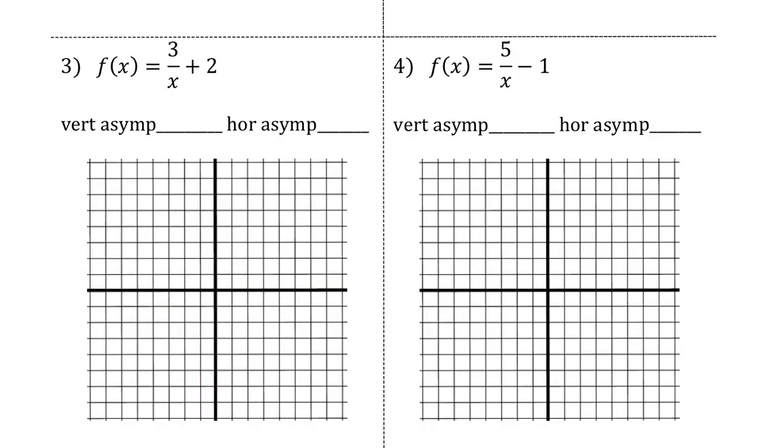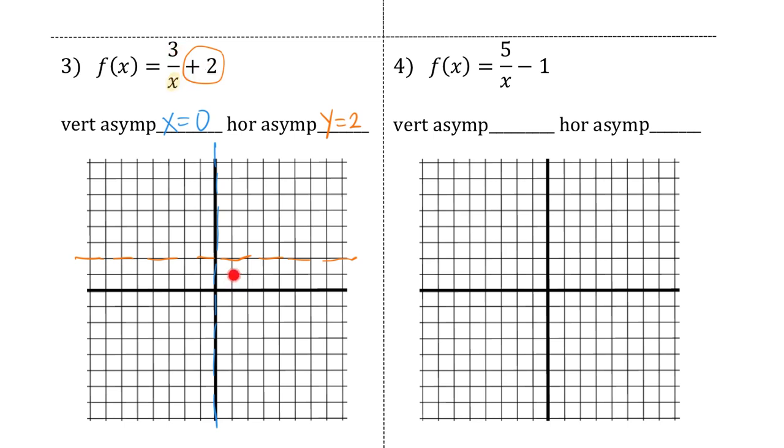Okay, now if we look at number 3, let's do the vertical again. If I plug in 0, it's going to make this graph have a vertical asymptote. Okay, horizontal asymptote. Since this is moving up 2, my horizontal asymptote will be at y equals 2. Those are so important to my graph. I just need one good point on either side of my vertical asymptote to get a good sketch. Since my vertical asymptote is x equals 0, let's plug in x equals 1. If I plug in 1, I get 3 divided by 1 is 3, plus 2, I get 5.